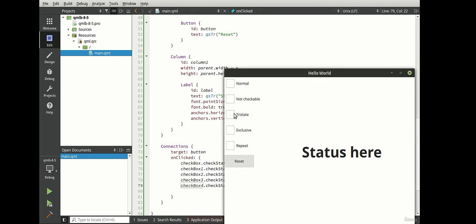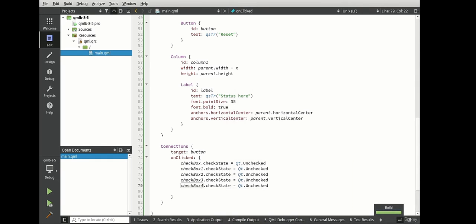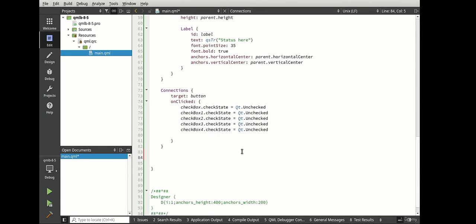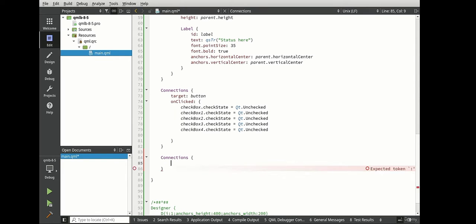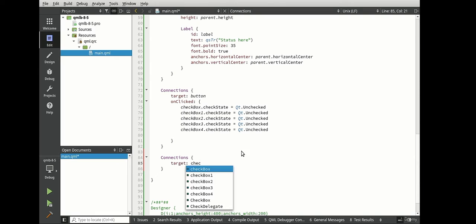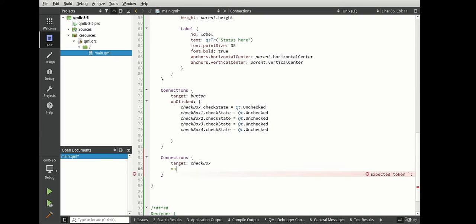Save, run, and let's play around with this. We can now reset them. But remember in our example, we had those different connections. So as you click that checkbox, something special would happen here. Let's go ahead and make another connection. I'm going to say target, and here we're going to say checkbox, and onClicked. It's not actually popping up. Sometimes IntelliSense does not help us, and this can be a little frustrating when this happens. Just because it's not helping us doesn't mean it doesn't exist.